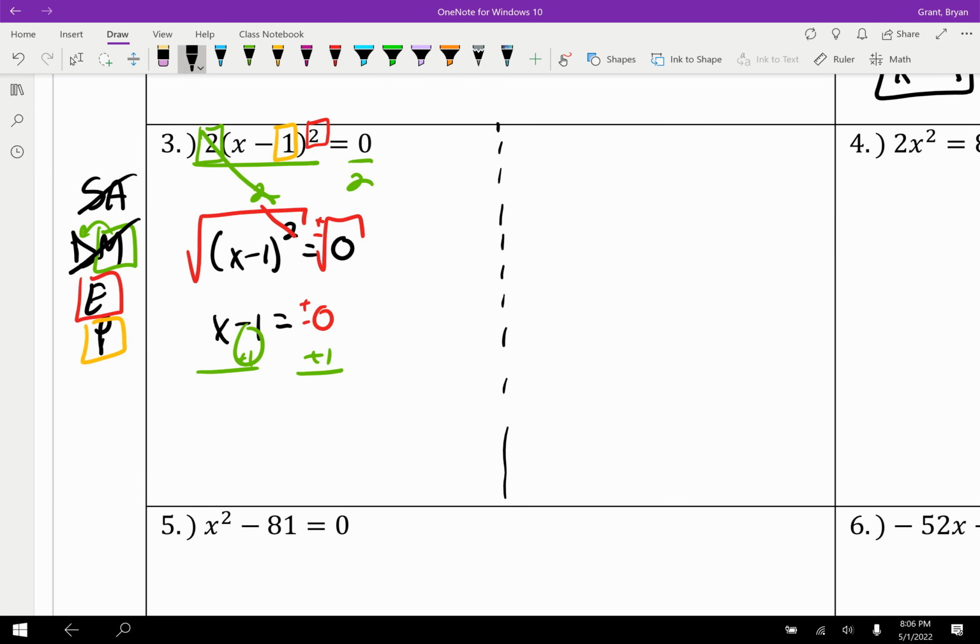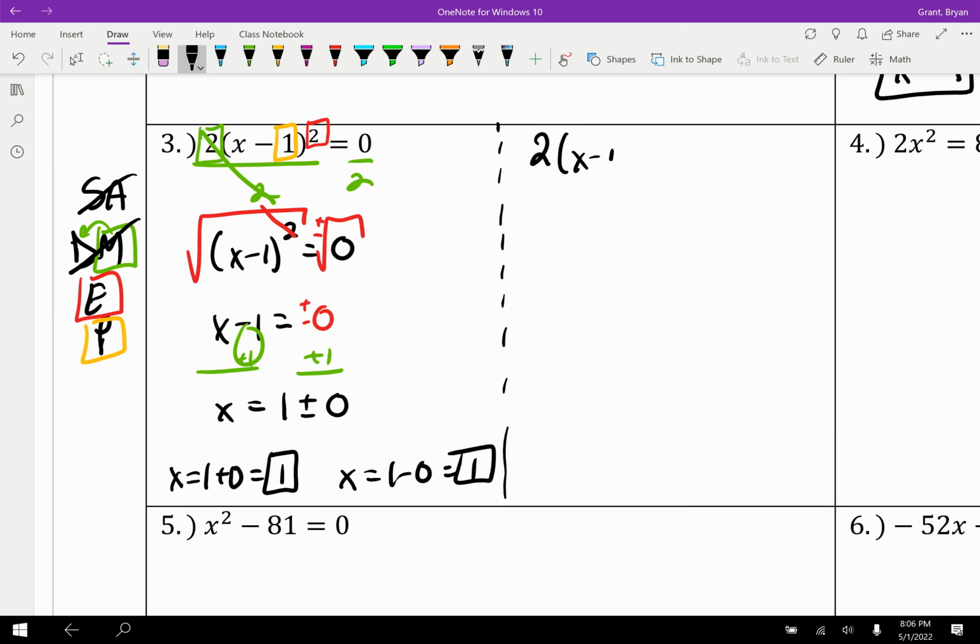Now, you might be asking, what the heck is plus minus 0? Well, plus minus 0 means we are either doing 1 plus 0, which is 1, or we are doing 1 minus 0, which is also 1. Plus minus 0 is the same number. Positive 0, negative 0, it means the same thing. So there are two answers here. They're just both the same answer. Now, I mentioned there's a second way you can do this, and this doesn't happen too often.